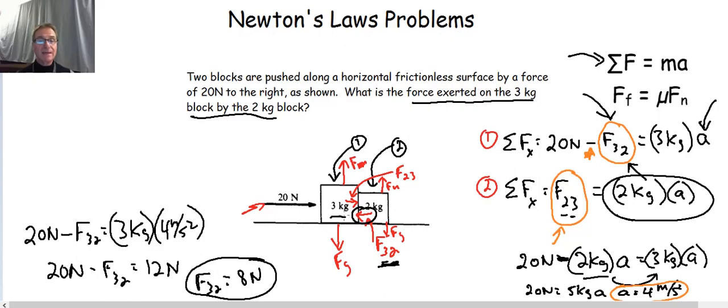All right, so what's the key here? The key is in identifying each object, right? We have 2 objects, we have 2 blocks, drawing the forces in on each block, okay? Then writing our equations, substituting the forces in, right? And again, we're not always going to have values, right? We had values in some of them, we didn't have values in others.